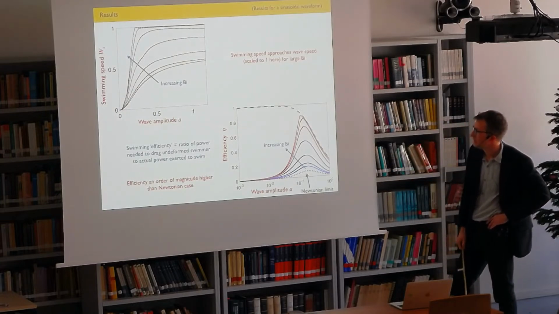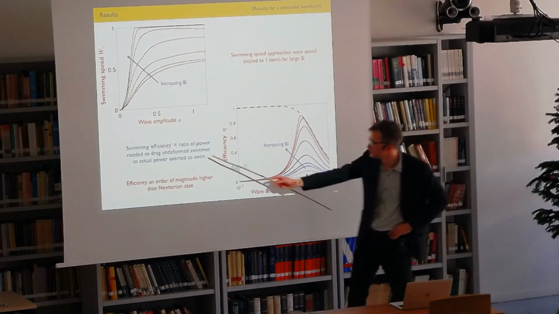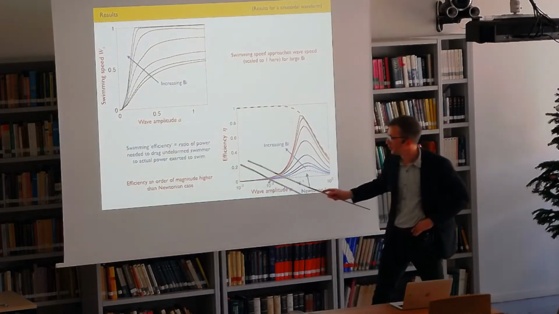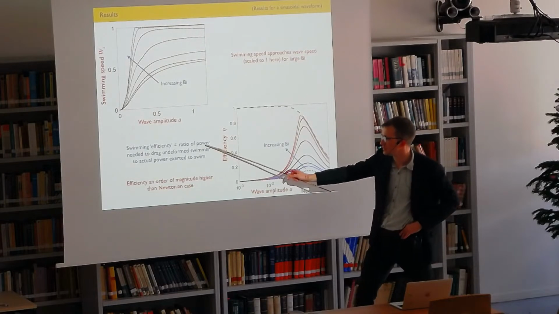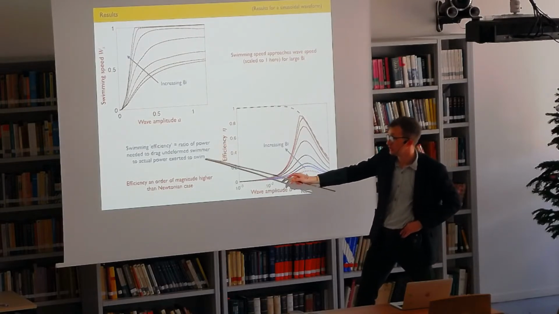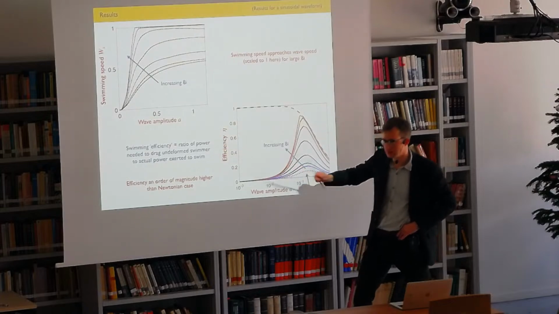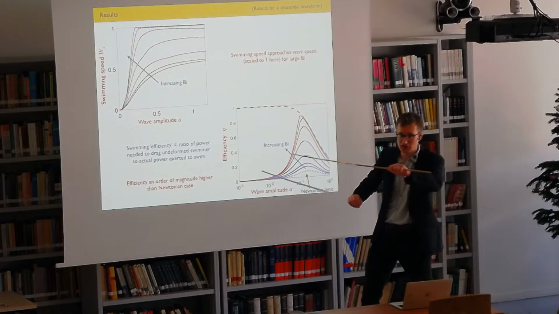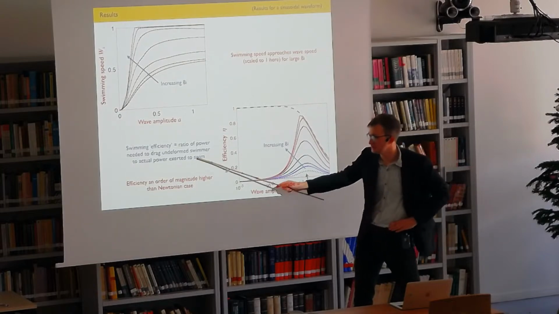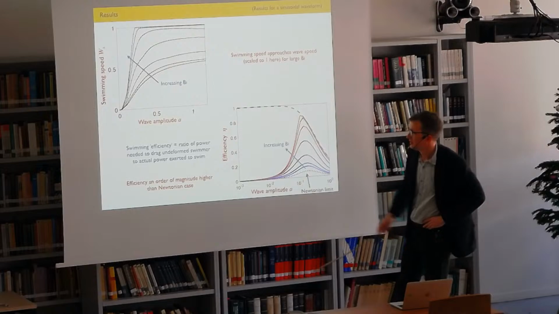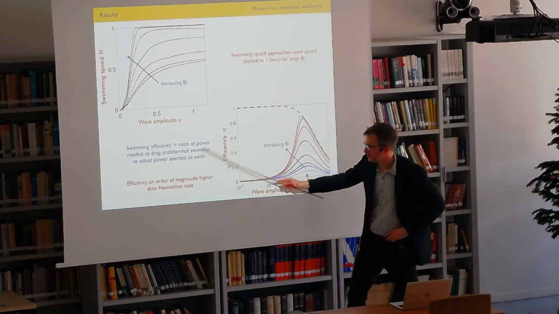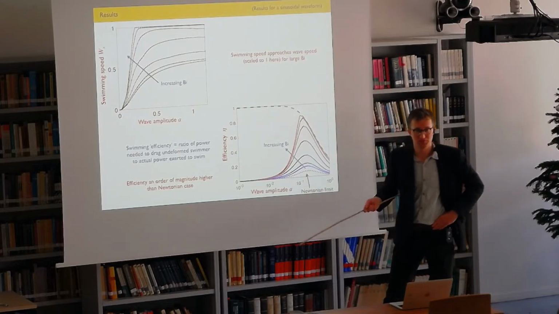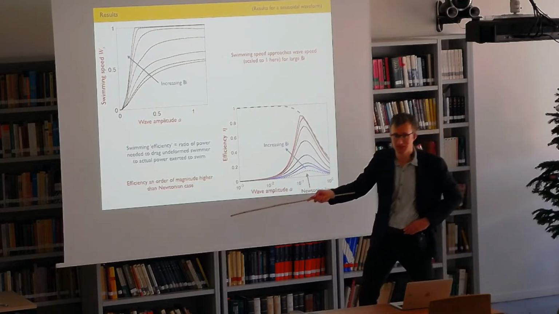People who study swimming tend to think about efficiency, and one measure of efficiency is the ratio of how much power would have been required to simply drag the body, in an undeformed manner, compared to how much was actually used to make it swim in the manner that it swam. If this ratio approaches 1, it's moving as efficiently as it could ever be possible to move through this material.